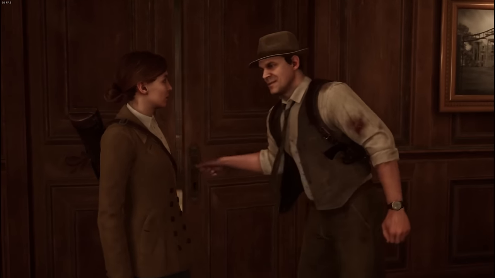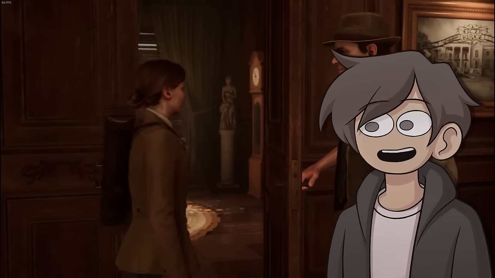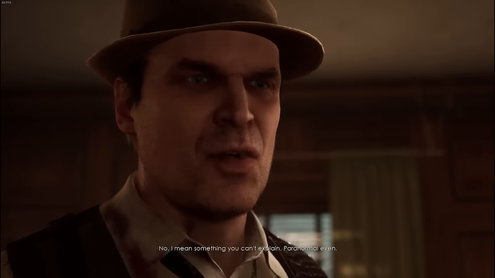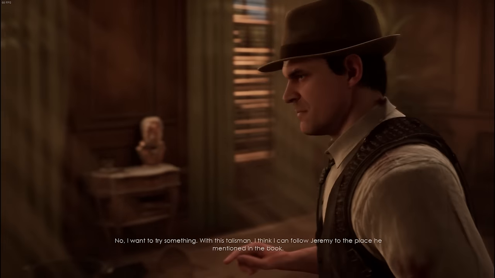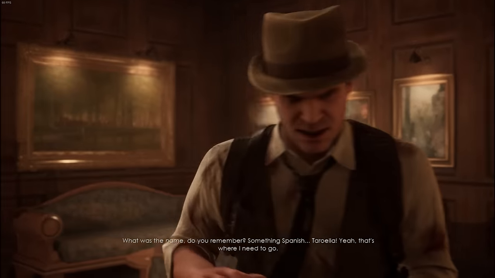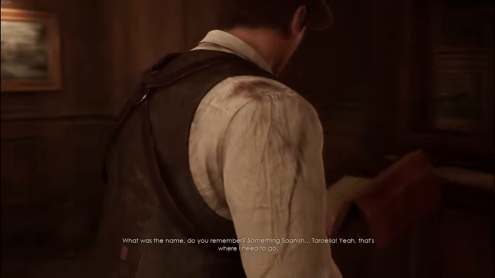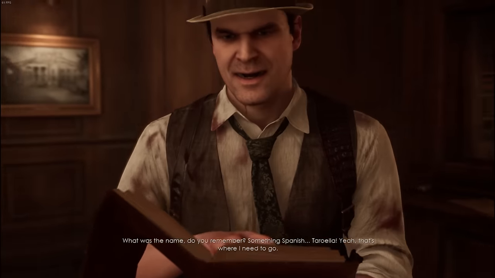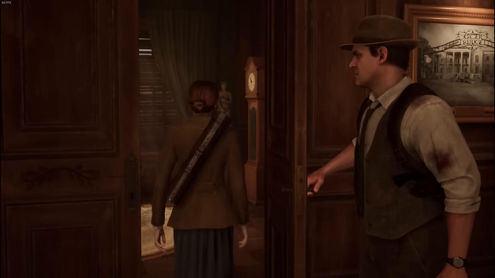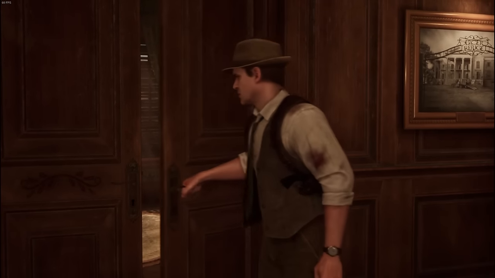Gray. We'll rendezvous later. I love the performance here. Carnby is clearly freaked out, but he's also super intrigued, almost obsessed. The frantic line delivery is so incredibly well done, and it takes the character in a direction that I wouldn't have really predicted. I really like this. Carnby realizes that if he can figure out how to use the talisman, he can use it to find Jeremy. Even if Emily thinks he's crazy, he's determined to solve this case.